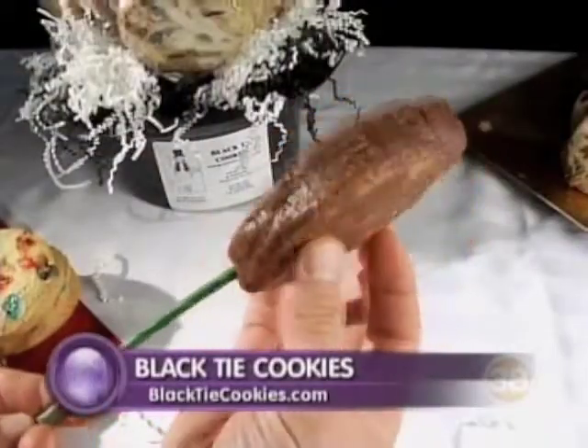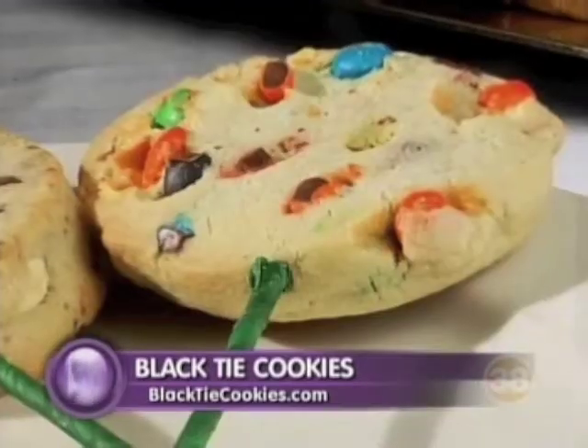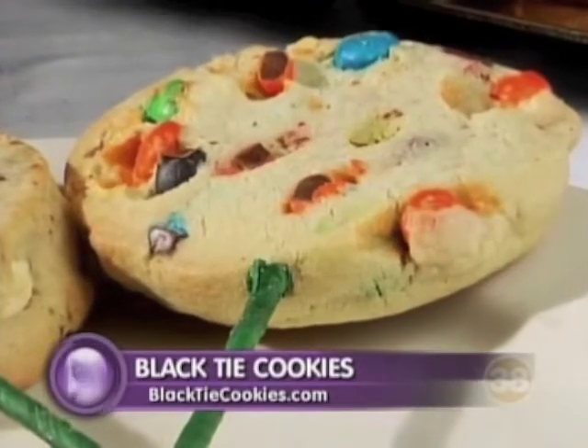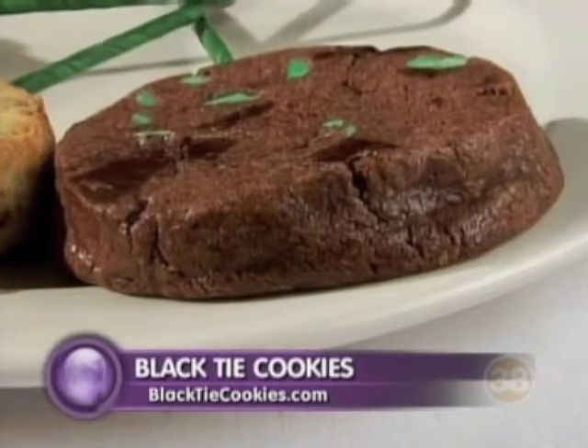You also brought one of these for me here. This is something I've never seen — the cookie on a stick. Explain where this phenomenon came from. We sell our cookies in bouquets, and since they are five ounces and soft-baked, we're able to put the stick in there. We sell them in long floral boxes, so when you receive them, it looks like flowers — but they're much better, and more tasty. There aren't enough desserts served on sticks. Kids love them and they make great party favors.